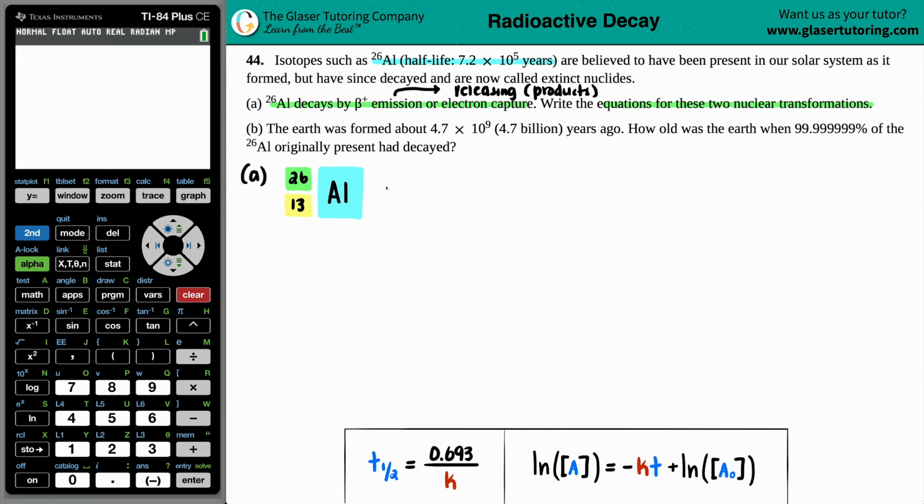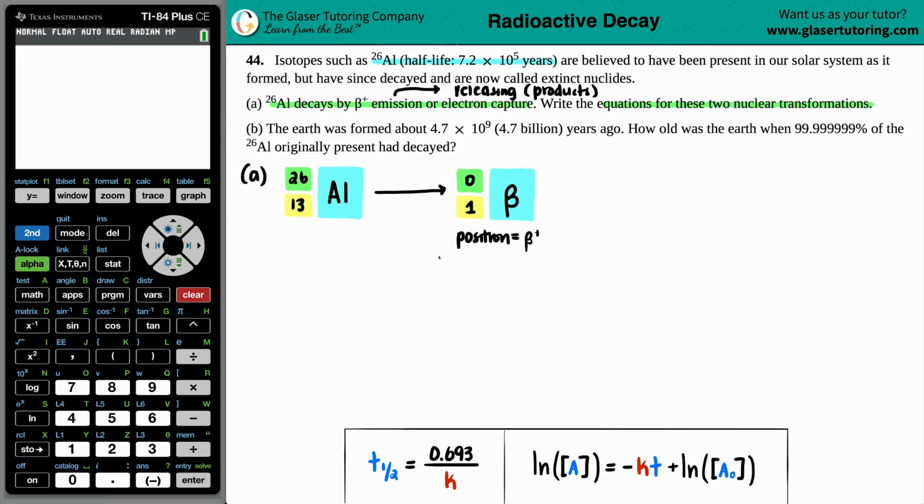So this aluminum is going to yield that positron particle. It's going to give off the positron, so let's write that one down. A positron is the beta positive, so we could say beta. A positron is the opposite of an electron. They both have a mass number of 0 because they're not included in the nucleus. But since a positron is positive, it's going to be +1, and the electron is going to be -1.